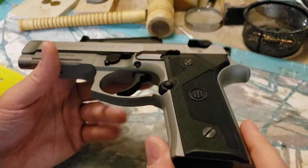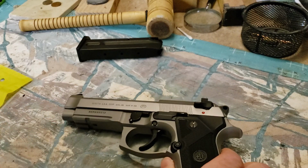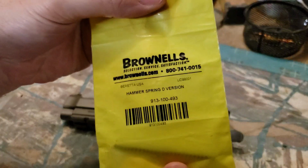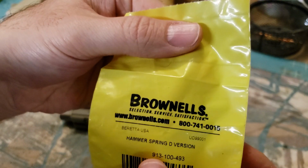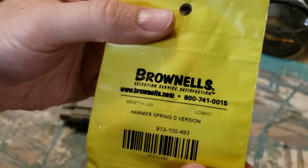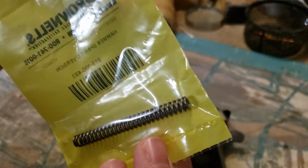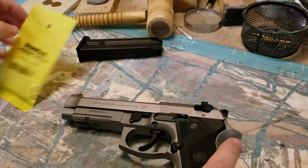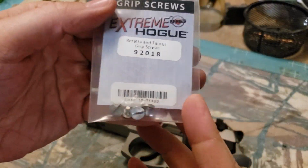But the main reason that I'm making this video is that we're going to do a little bit of upgrading on this today. So here we have a D-spring, the hammer spring. You can see here it says Beretta USA. It's got the part number. And this happens to be from Brownells, but we're going to do a D-spring swap to lighten the trigger pull up a little bit. We also have some Hogue grip screws.